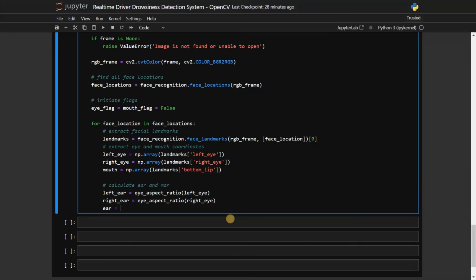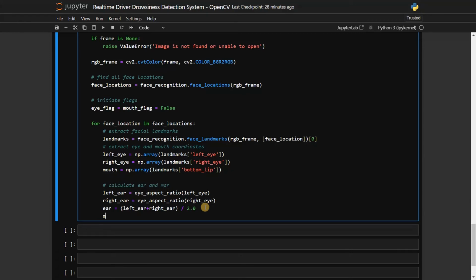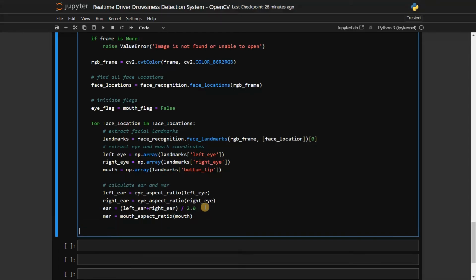So I will say EAR equals left EAR plus right EAR divided by 2.0, because we have to calculate both the eyes, right? So if we take the average, we will get the approximate how much both eyes are open. And for the mouth, we can just directly get it using the mouth aspect ratio. Pass the mouth coordinates and check if eyes are closed.